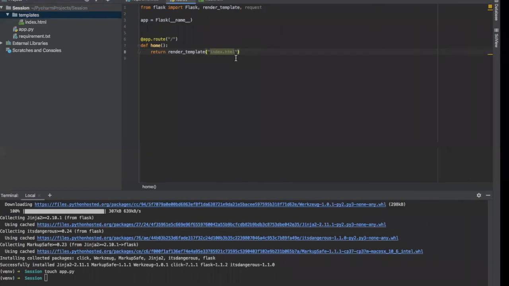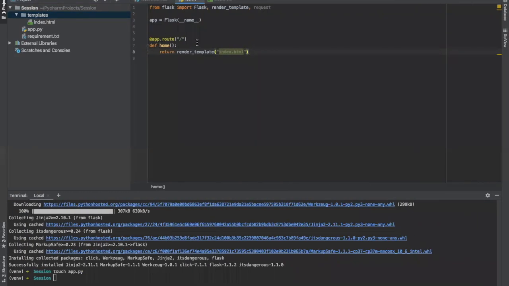So with app.route, what happens is whenever you hit the home page or the slash, whenever you hit your www.grow90.consulting slash, it will run this function. What you are defining is that whenever a user hits slash, it should run this function and return back the rendered template of index.html. That is what it does in this function.